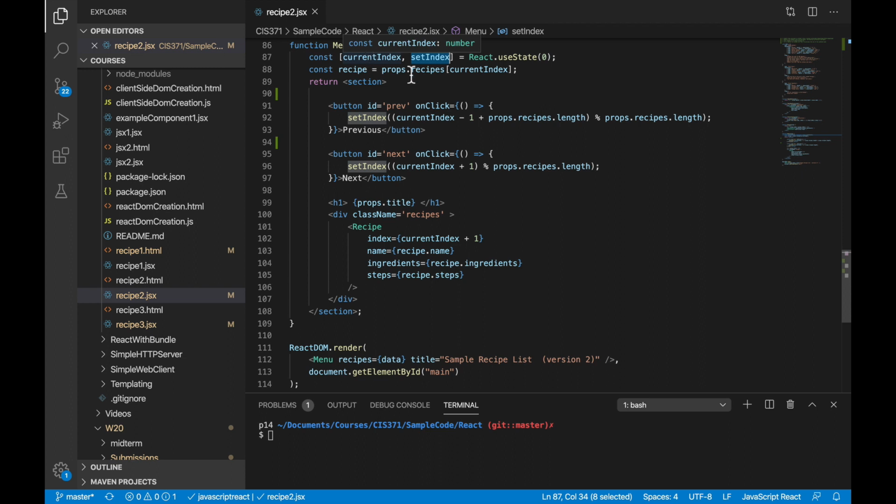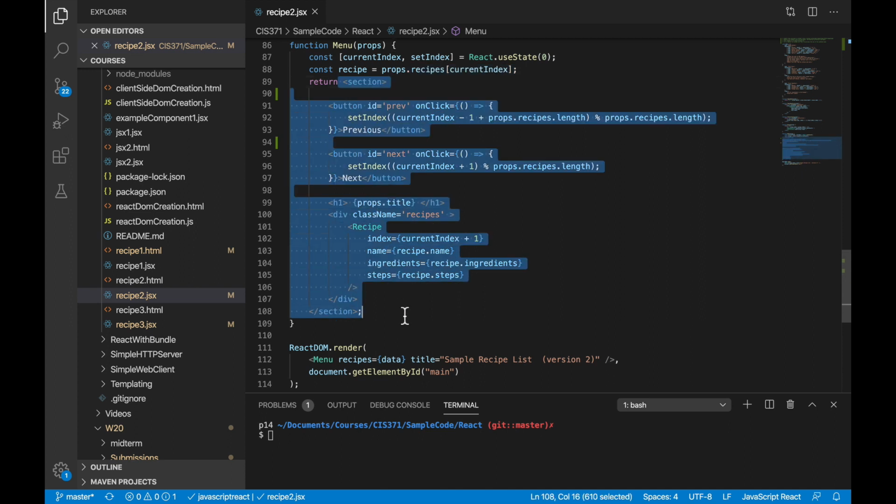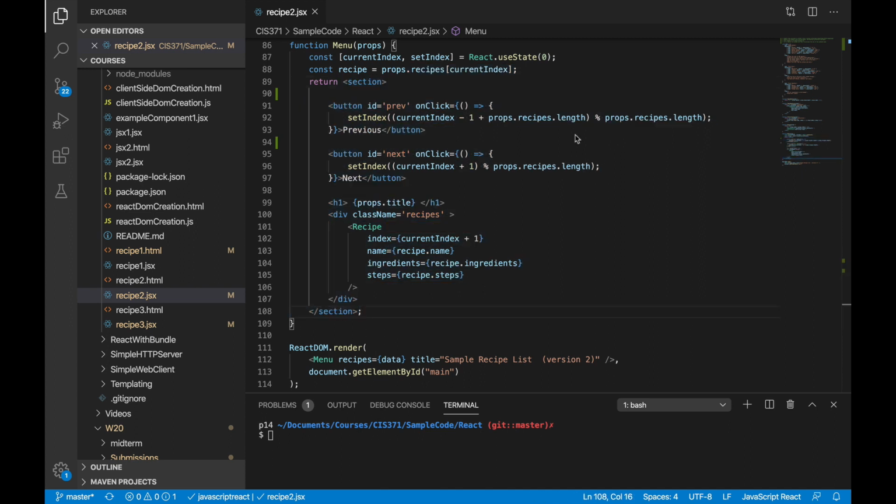Every time that view is rendered, every time we update the screen that we're looking at, this function gets called. We call the useState hook, and it gives us whatever the current value of that state is, and we can use that to grab the specific recipe we want out of our array of recipes, and then it will get rendered down here with the JSX. Now the differences here to recipe1.jsx are that first, we're only displaying a single recipe, and second, that we've added the previous and next buttons.